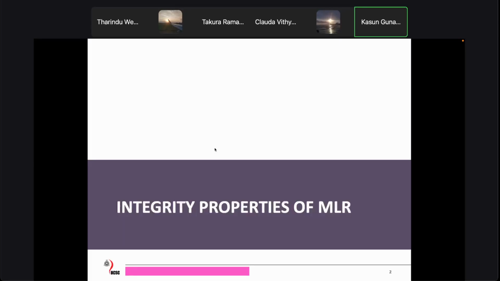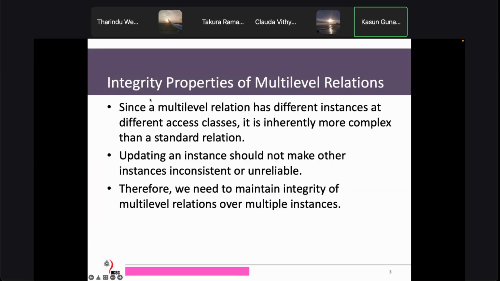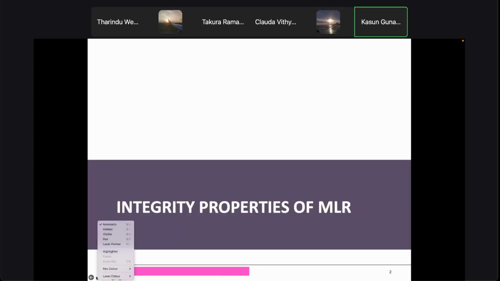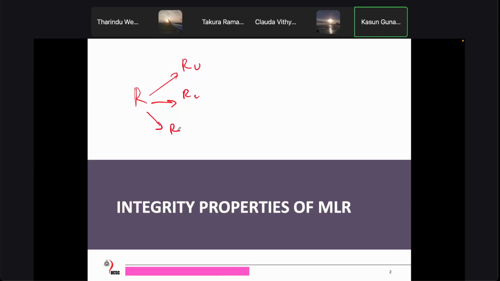Because when we have multi-level relations, one particular consideration is it's not like an ordinary relation, because we have multiple instances of the relation, like RU, RC, S, and top secret TS.